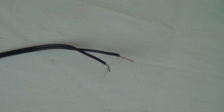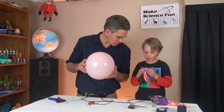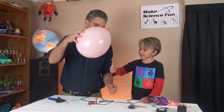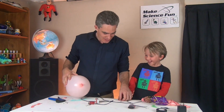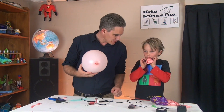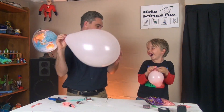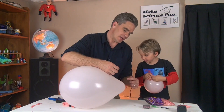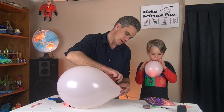Whoa! What happened? All that electricity passing through that wire caused it to burn up. What happens to plastic when it gets hot? Now hold it to the balloon - that was a good trick! So a little bit of fire can pop the balloon. Now that's the balloon. Hey Sam, wrap the wire around again.